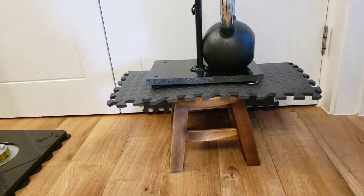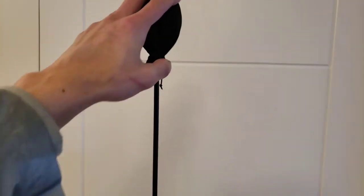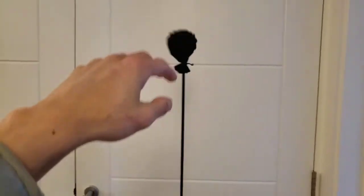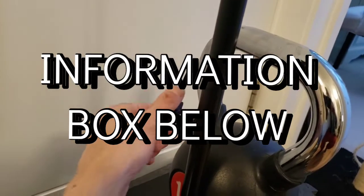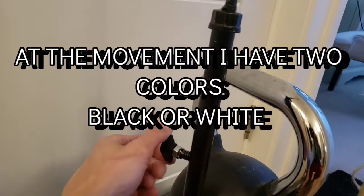But if you do think you're getting too good at it, what you could do is change the original ball to a lighter one. It does change the speed of the rod. So yeah, you can do that for your little one too. If you think he or she is getting too good at it, change it. Don't forget, as they get taller, you can adjust the height at the bottom there.